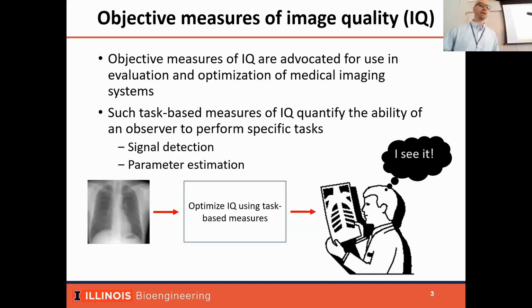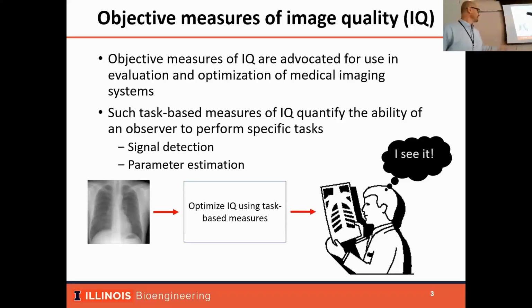And if there's time, I'm going to throw out some new definitions about image hallucinations at the end of my talk. Okay. So many of you know that in the field of medical imaging, objective measures of image quality have been widely advocated. Objective measures or task-based measures of image quality reflect the utility of an image for a given task. And these are different from the traditional physical metrics such as MSE, signal to noise ratio, SSIM, in the sense that these measures reflect how useful an image is for a specific task. That's important for us as medical imaging scientists because we know that medical images are often acquired for specific purposes. So the way that we need to think about image quality is very different than how someone in computer vision, for example, thinks about image quality.